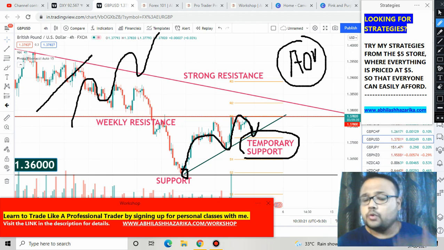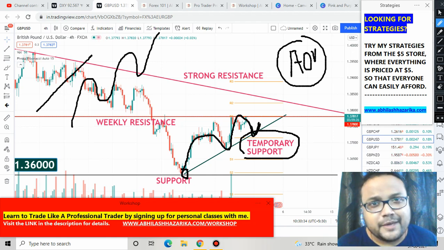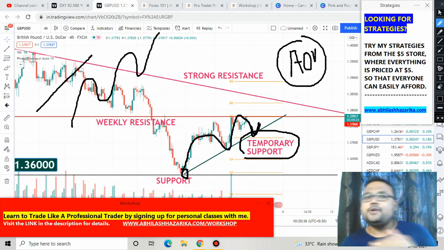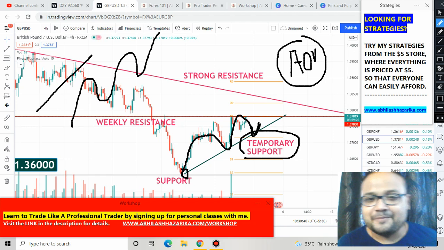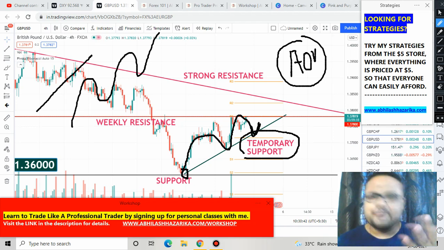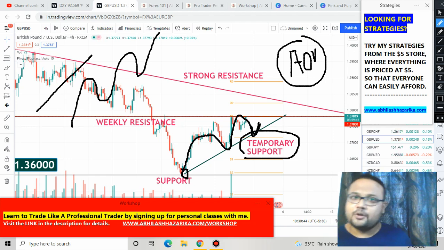So today, tomorrow, whenever the market comes down to this particular trend line, just observe the price and see how it reacts. If you see prices bouncing from this trend line, then you'll get a confirmation that GBP USD is moving in a pattern and you can go for a buy order. So this trend line is also important so that you do not miss the opportunity. Draw this trend line and wait for the market to come down and bounce from here.